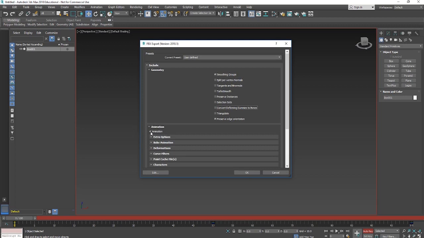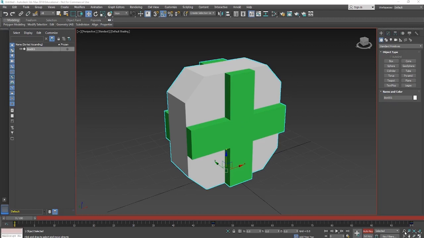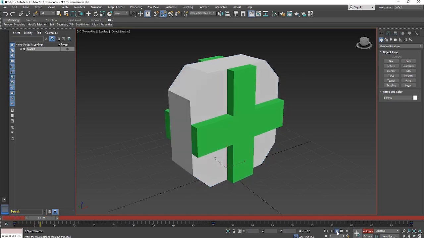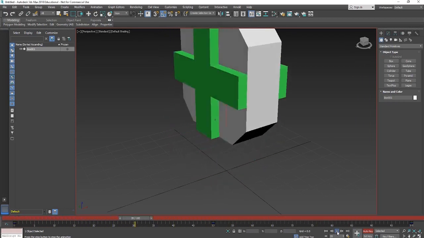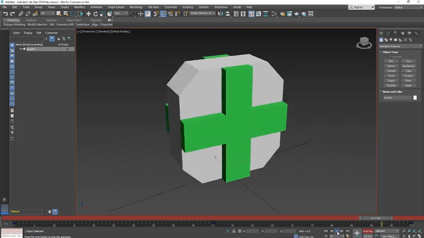Make sure they're ticked. Once you're happy, you can go ahead and click OK. And there's our full animation.